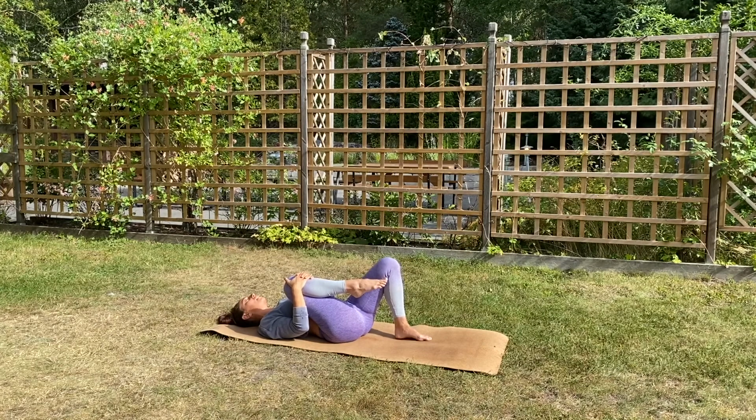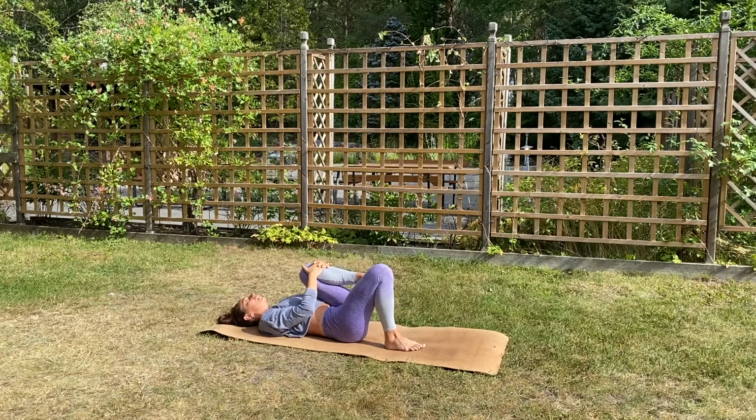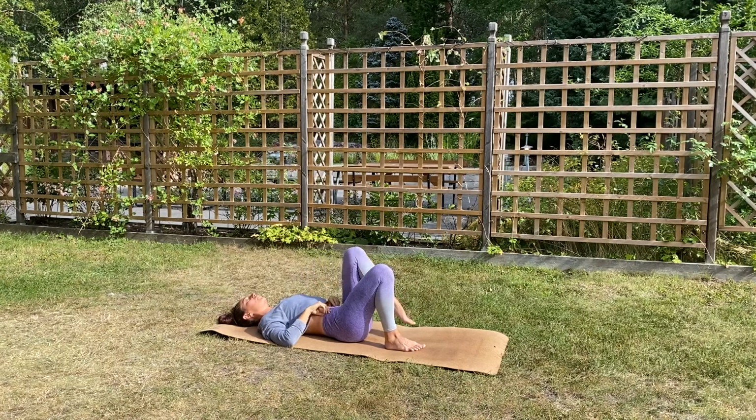And release the leg slowly. And we're gonna go for a switch. Foot down, grab hold of your knee. Gently press it into your chest. Keep the shoulder blades down into the mat. And gentle breaths. Release slowly. Let the other foot come down next to your foot on the floor.